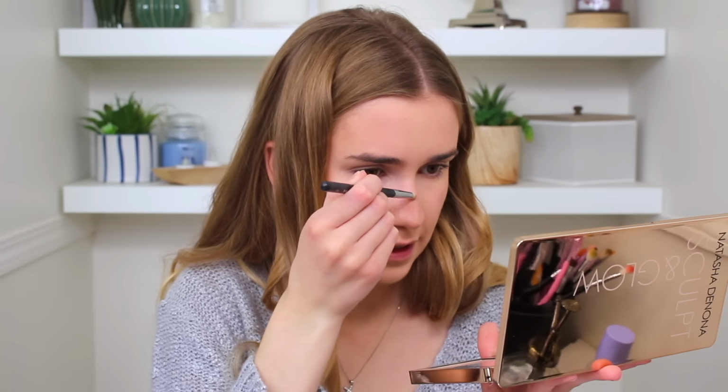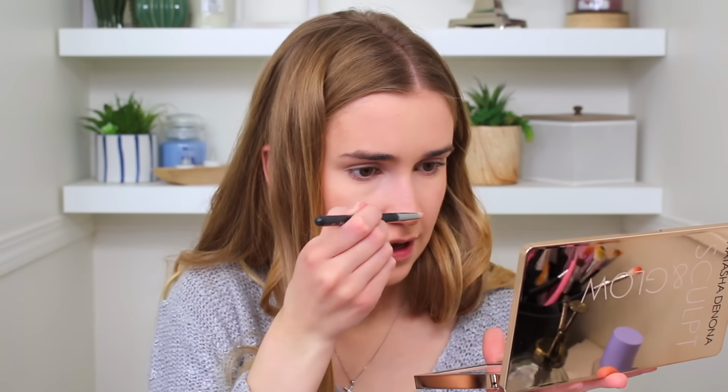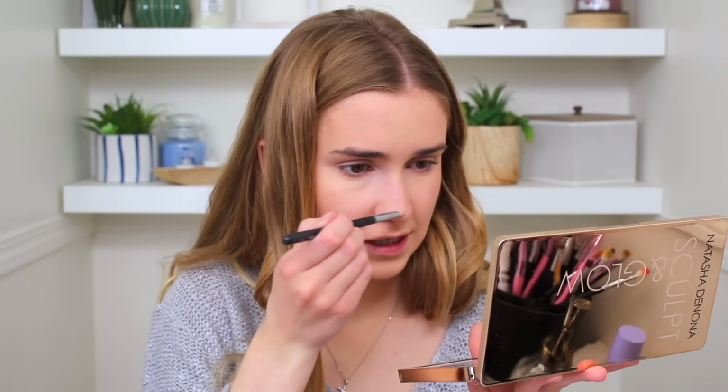Usually when I buy something kind of expensive, I do the math of how many times I'd have to use it for it to be worth it. For this palette, how many times would I have to use it for it to be 25 cents every time I use it? You have to use it 460 times. So for a year and a half, I'd have to use this and then it would be 25 cents a use. So I think I could do that. But would I want to? I'm not sure. I think this is a little lackluster, but it's very pretty still. And I'm happy to have it. Like, I'll use it, trust me. Oh, I'll be using you.